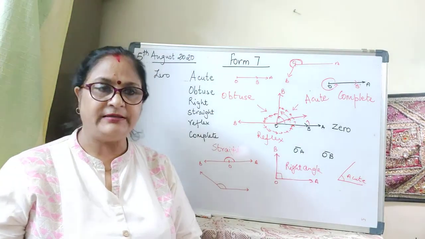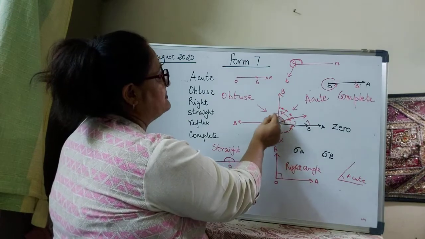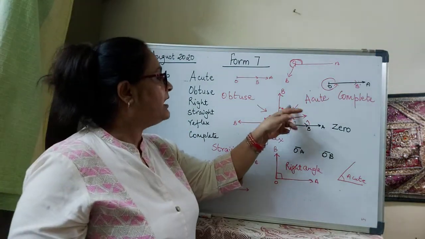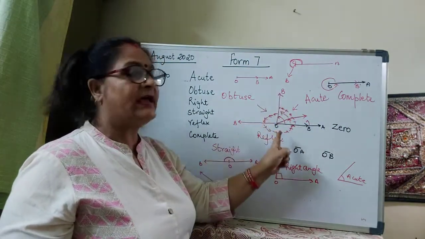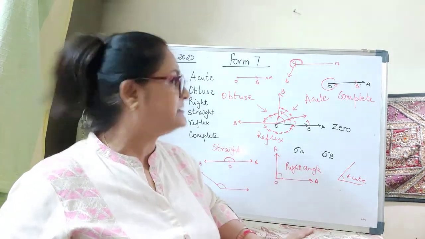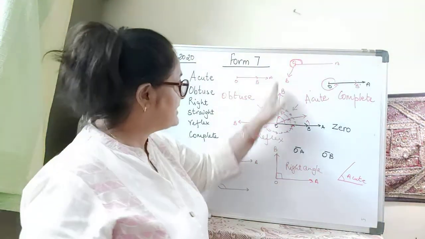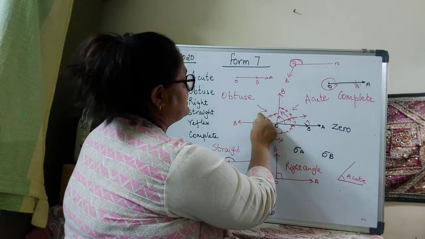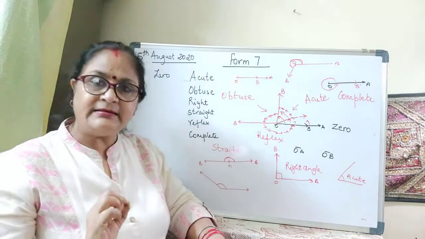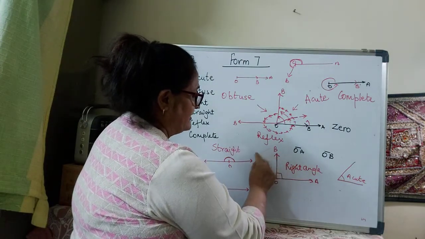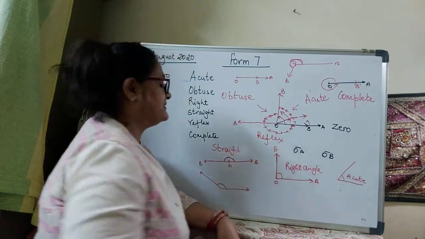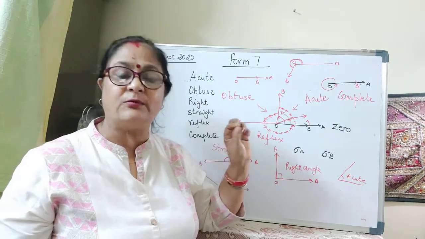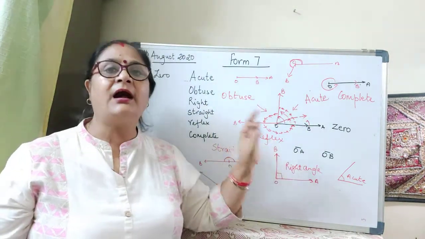Since it is moving around a point, every angle is making some opening; when it is opening out, the distance keeps increasing, or it becomes smaller. Now they are known as angles. A right angle is 90 degrees. It is standing straight. If you look at it, you have one 90 degrees here and the other 90 degrees here. So 90 plus 90, a straight angle will be 180 degrees. Right angle, 90. Then again it moves another 90 degrees, forms a straight angle, that is 180. Angles between 0 and 90 are known as acute angles. That is from 1 degree to 89 degrees are acute angles.